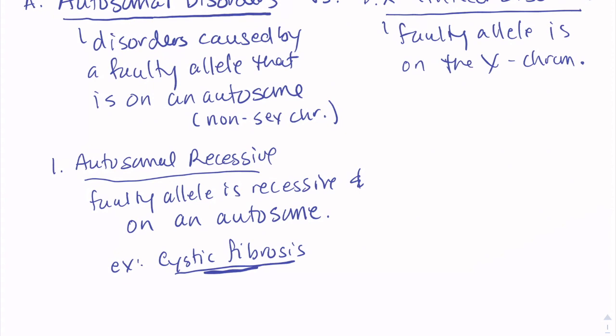But anyhow, individuals with cystic fibrosis live much longer than they used to, and it is caused by a faulty allele on an autosome that is recessive. So let's use, I don't want to use the letter C because a capital C looks so much like a lowercase c. Let's use the letter F for fibrosis. A dominant allele causes a normal phenotype. But the faulty allele, which is recessive, causes cystic fibrosis.